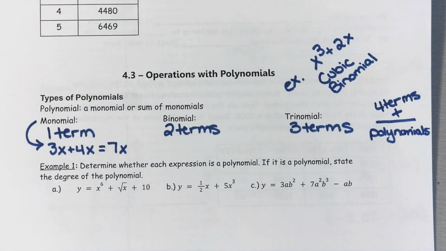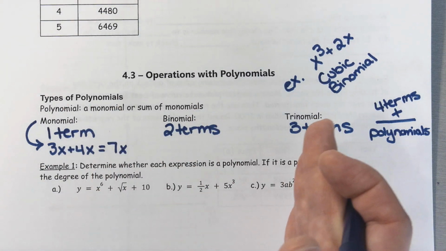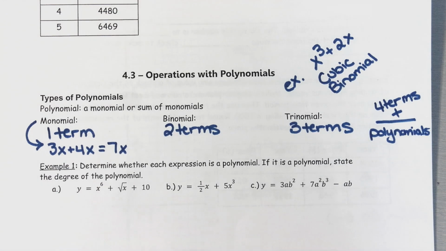Again, I just kind of picture some mathematicians hanging out together and like, let's name stuff. And then, like I said, I picture them getting hungry or taking a nap or something because they started naming, they were doing great, and then they were like, yeah, I'm done now. I don't want to name anymore. Maybe they ran out of names. I don't know. But this is where we stopped.